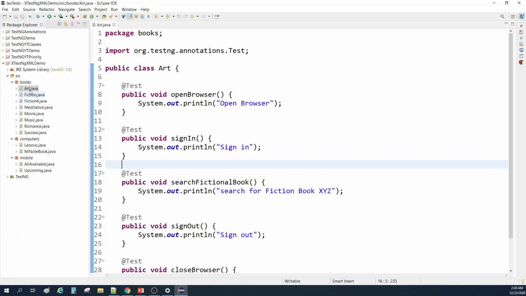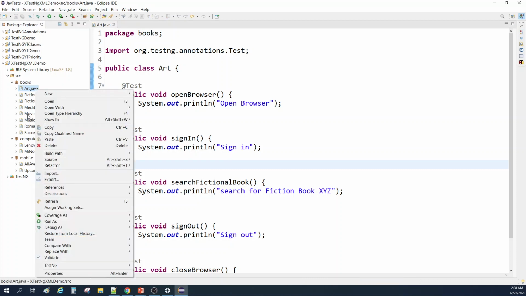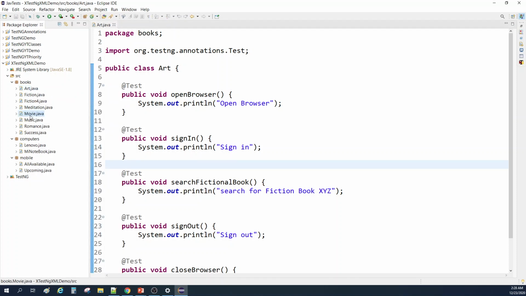If we have 100 test cases, that is the case actually. We may end up having 50, 60 classes within a project, and those classes can have multiple tests to execute. If you just go and right click and execute one after the other, I don't know how many hours it will take for you to execute, create a report, and compile the data and show it to your peers.